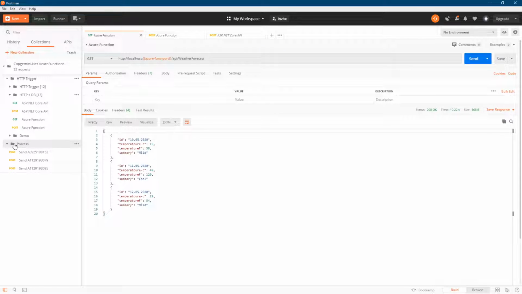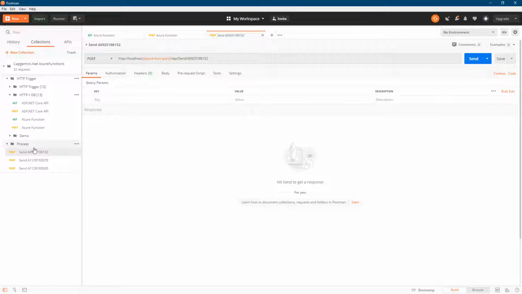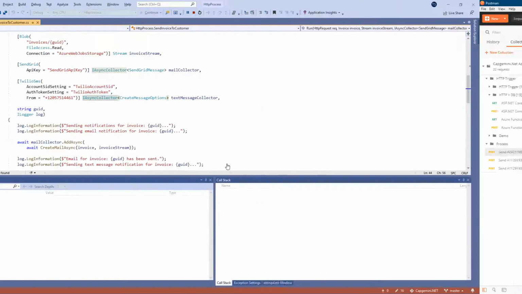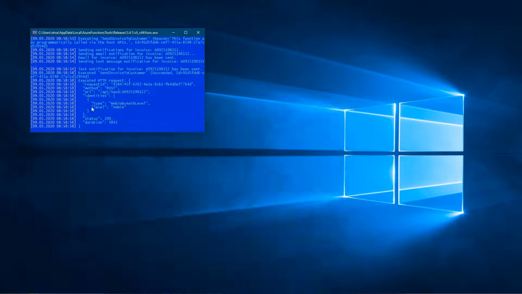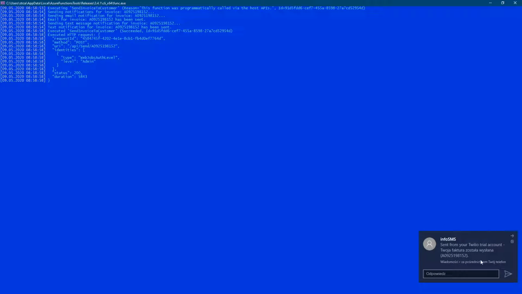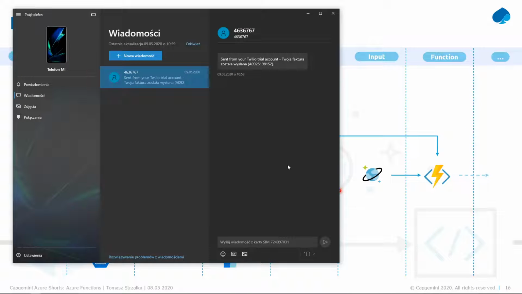And if we send some request with the proper ID of the invoice, I'll just hit send. And if all goes well, we should see that our Azure function has already sent a text message.